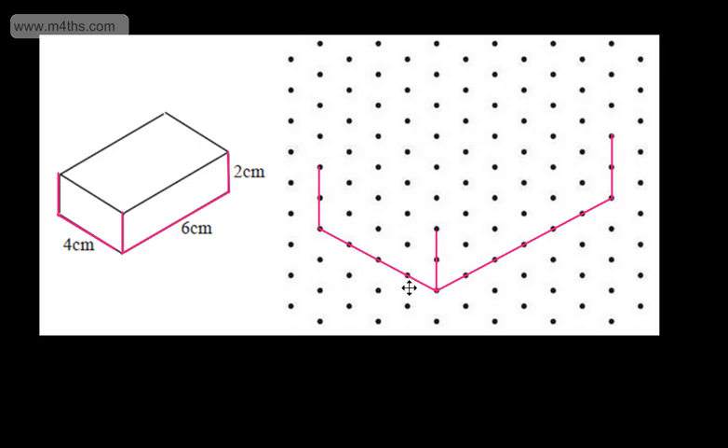I'm just going to start connecting these up. So I'm going to connect this one like so — and we know that's the 4cm line, so we'll go across like so. I'm now going to do this one just here, and we know that this line will be parallel to this one, so make sure it's parallel. I'm now going to do this one just here — that will be parallel to this one, so we need a length of 4, which takes me to there. And then finally, I'm going to do the final one, which is a 6cm line parallel to these two, and that comes across like so.